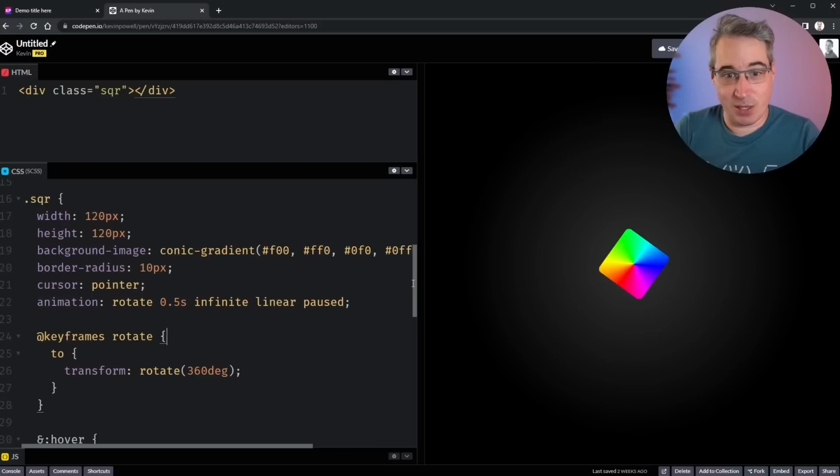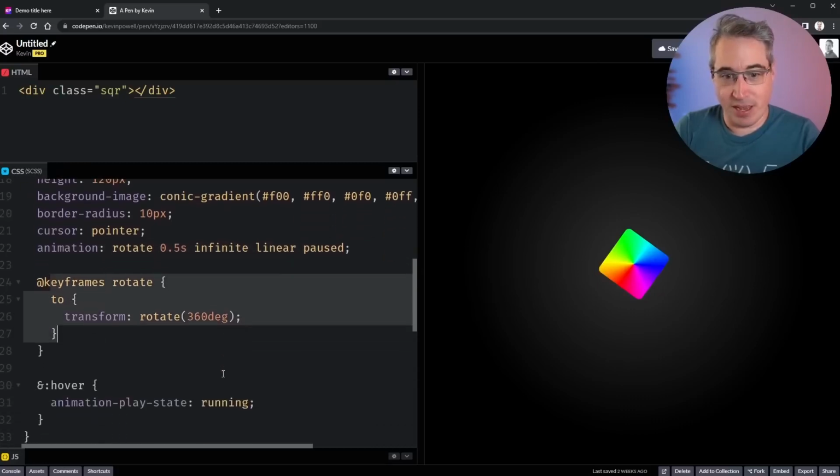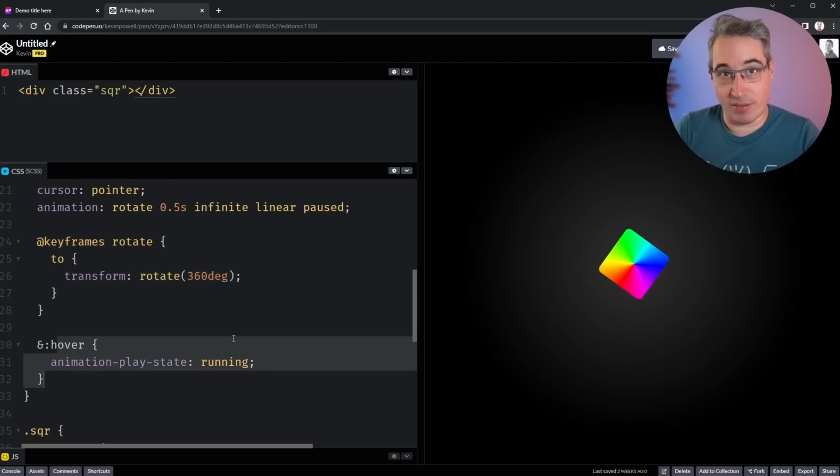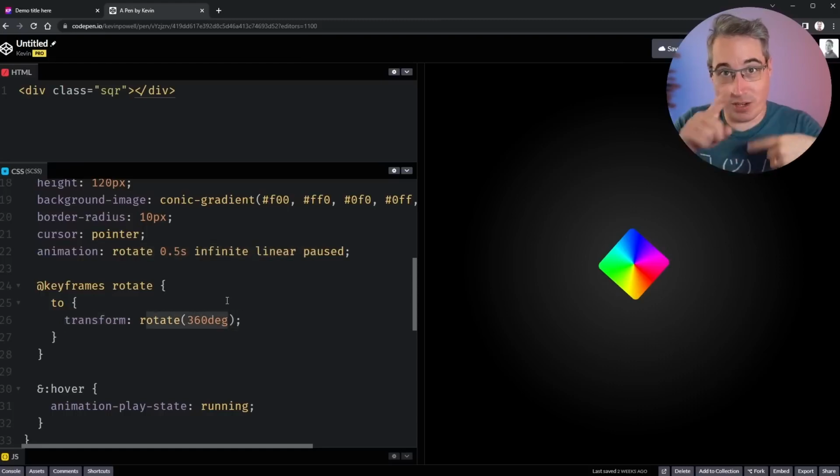And the way this is basically working is I have this animation that's going, so we have it right here, and we run that animation when we hover. So when I hover on top, it's going to start doing the spinning, and it's doing a transform to rotate it 360 degrees. But we want it, normally that would just sort of go at full speed from the very beginning, which we didn't want.